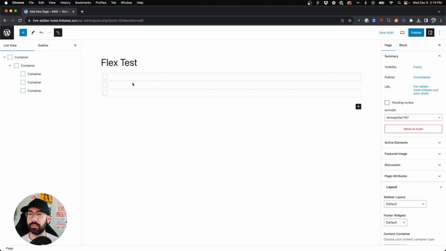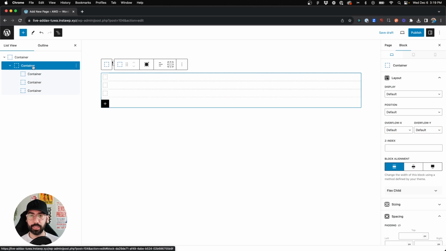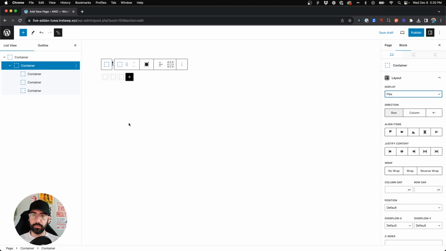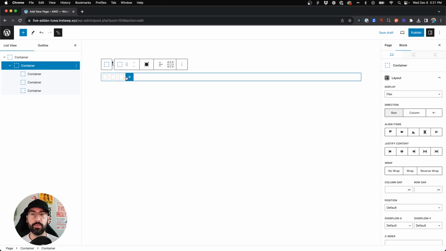Now you'll see they are stacked on top of each other, but we want them to be side by side, right? So a left column, a middle column, and a right column. So if we select our inner container that holds those 3, and we go to display, flex, now you're automatically going to see them shrink right up against each other here and side by side, which is technically what we're going for. But what we need to do is adjust the width of those 3 inner containers in our flex box to span the full width evenly, right? Because we want them all to be the same width.